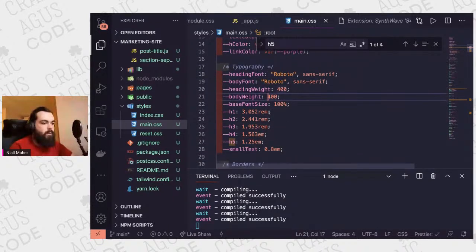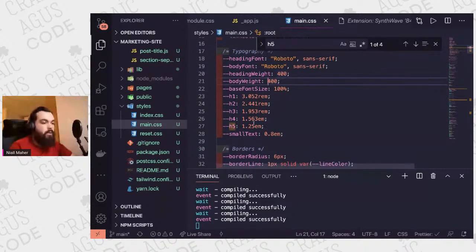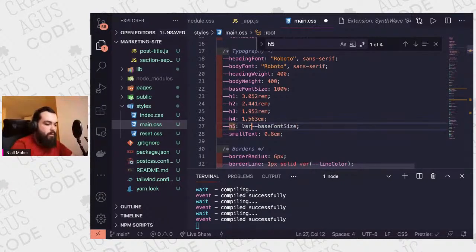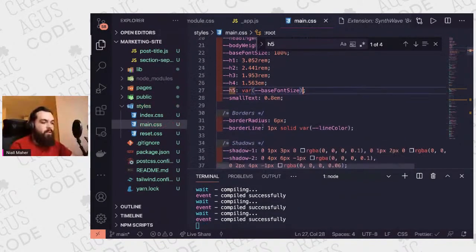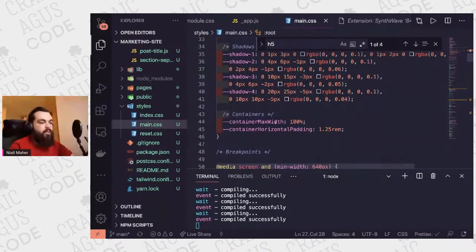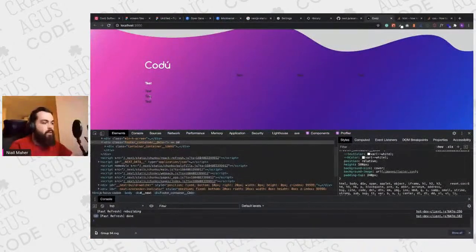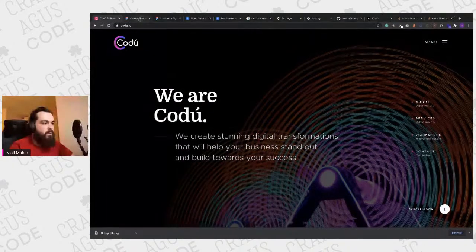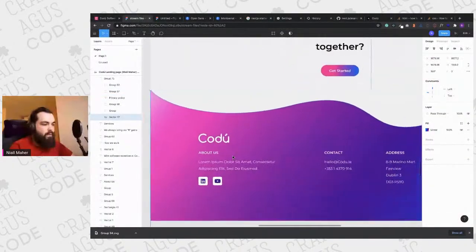Base font size, H1, H5. Oh, great. I'm actually going to change this H5 to the base font size because I know they're the same size really, and I'll uppercase it in a minute as well. But yeah, it should be the same size as this from the looks of things. Yeah, it's not much different really.